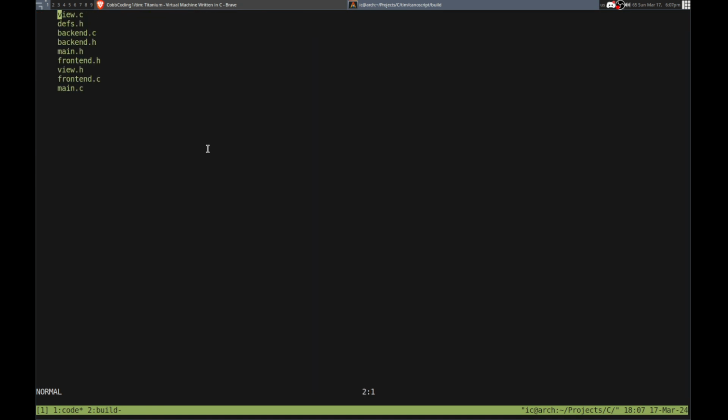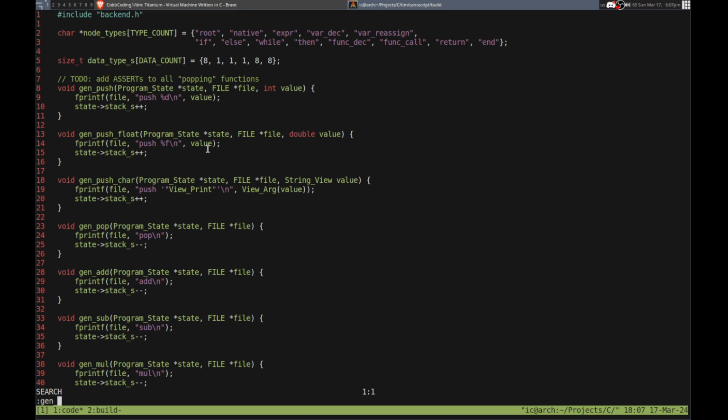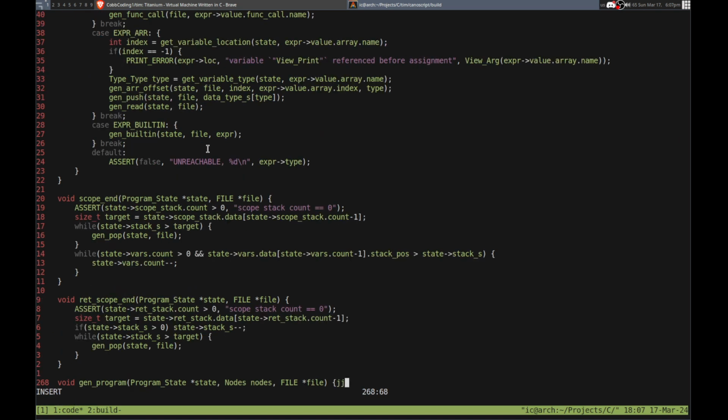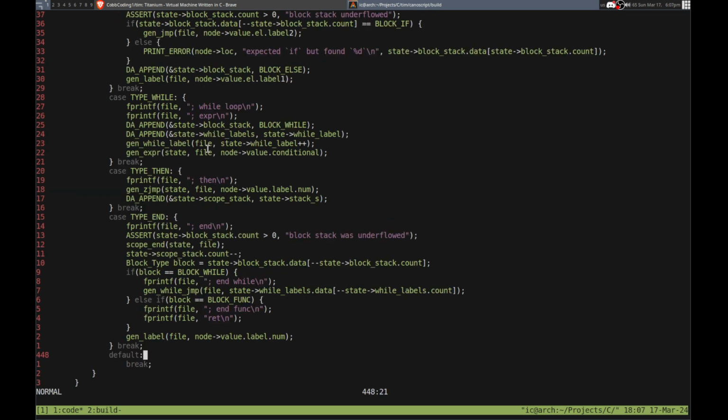Yeah, that should be pretty much it. And then when we encounter one of those in here, check program, and we go, whoops, go to the end of the switch statement. We should have case type expert statement, and all that we need to do is gen expert value, expert value dot expert state, and then we need to gen pop state file.